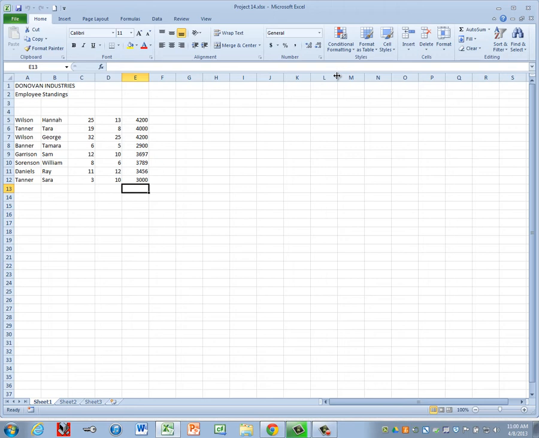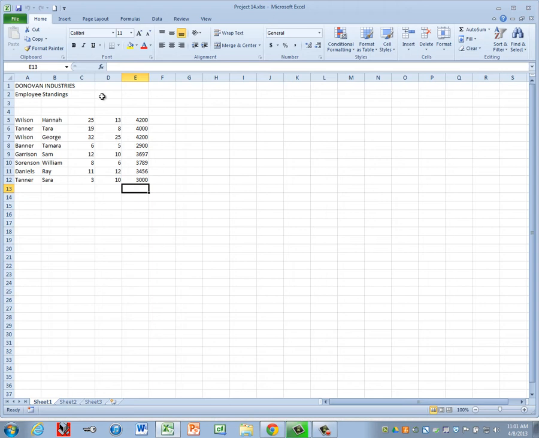Now, this is missing some data. We are missing our column headings. The reason I didn't give you your column headings is because we need to evaluate which column heading is going to go with which column. We have a little reminder that some column headings are centered over more than one column.